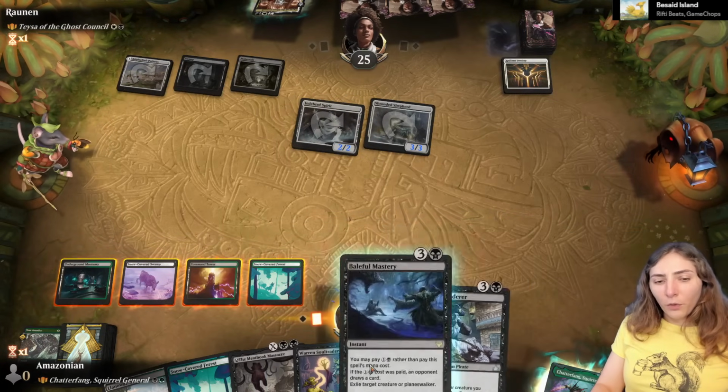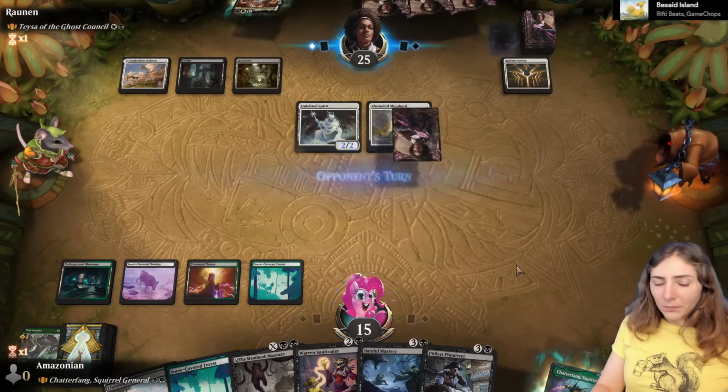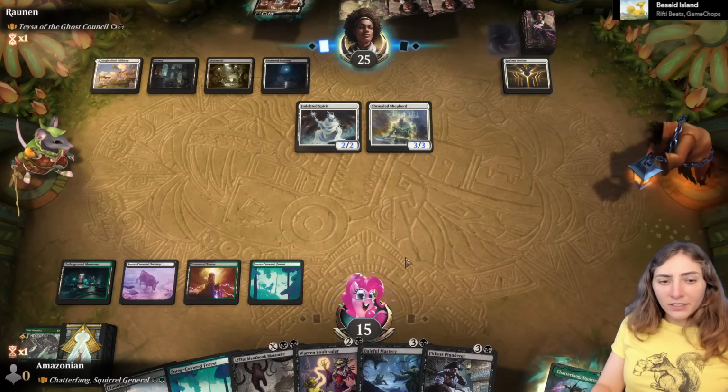I could let them go for it, but I don't have a great token brewer out here. Same thing as before. So they didn't get a fourth mana. There's the fourth.